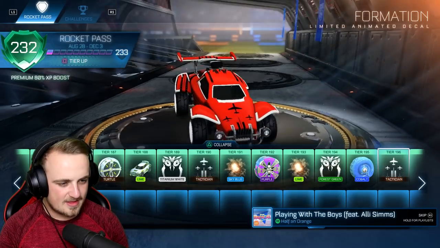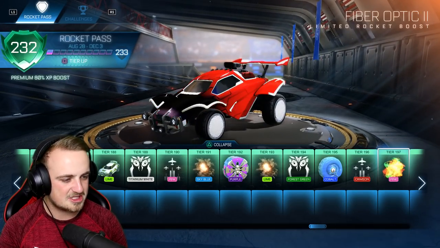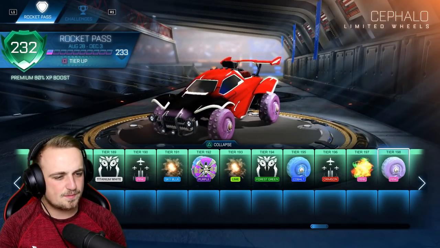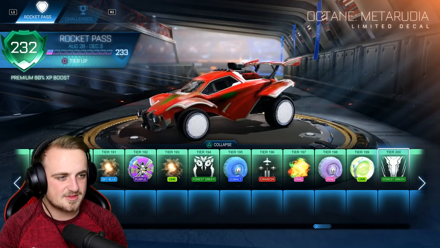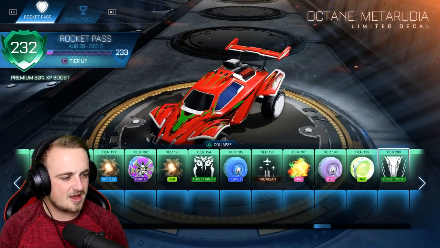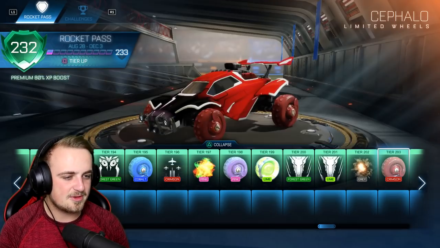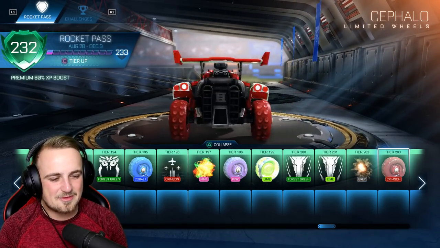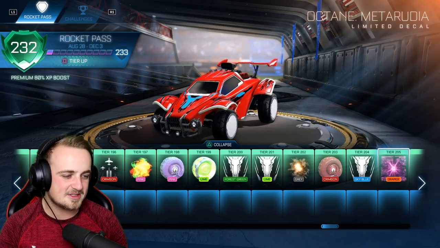Crimson. That looks kind of cool with this car. What if I swap it out? Yeah. No, that looks pretty cool. It sort of matches. We got a pink fiber optic. It's not too bad. Not too bad at all. Pink cephalo wheels. Not too keen on it. Lime regular irradiator wheels. We have a forest green Matrudia. And we have a lime Matrudia. Grey dust cloud. Yeah, it's about what you'd expect. Crimson cephalo wheels. Oh man, I don't know. Is anyone going to use these? They do look quite cool, to be fair. I just wouldn't use them.